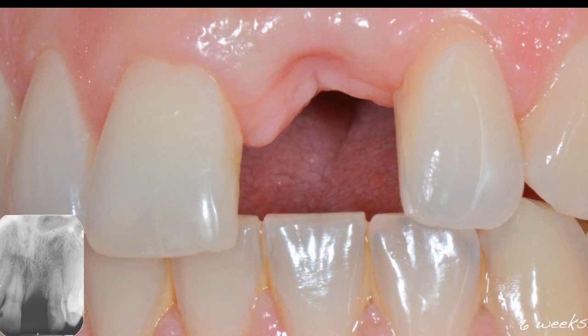This is about 6 weeks later, where the patient came back. She was using a flipper as an interim prosthesis in between. The site has healed. This is the radiograph of the site. We had some soft tissue growth, and since we knew that she had a vertical and some horizontal, mainly, bone deformity, we knew beforehand that she was going to go for an implant plus a bone graft to rebuild the buccal plate.